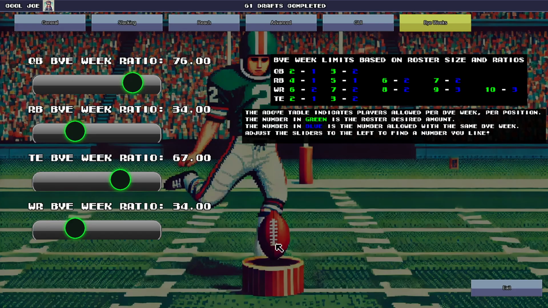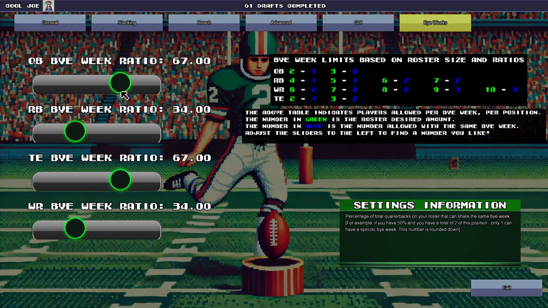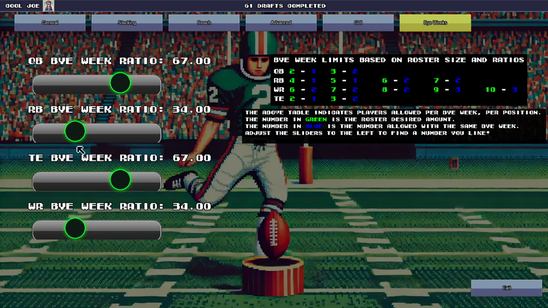Obviously, with best ball, you do want to care about bye weeks. I'm pretty sure, especially in the eliminator and some of those. But you get the point here. Basically, if you set quarterback and tight end to 67, you allow a match basically if you're picking 3. For the running backs and wide receivers, you've got a little bit more to think about because we go all the way up to 7 and 10. So it is definitely worth taking a look at those.